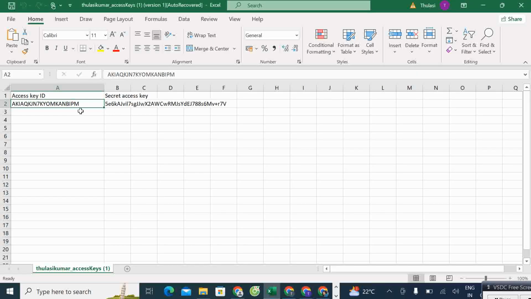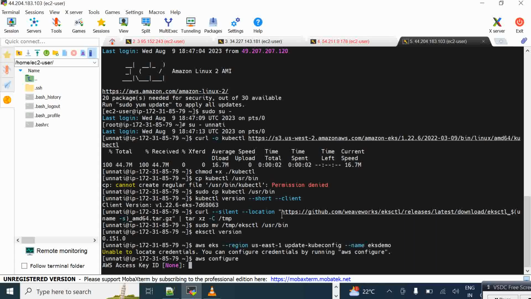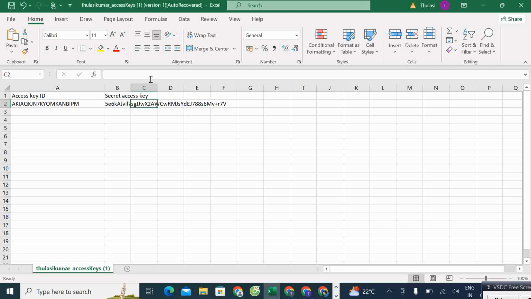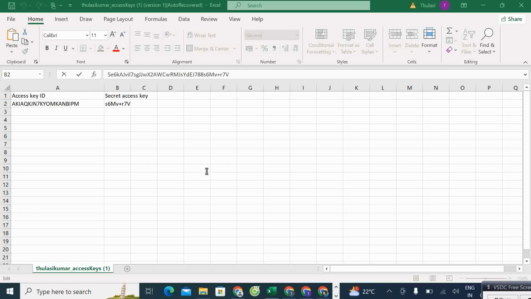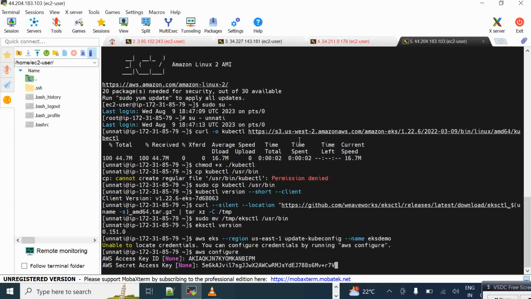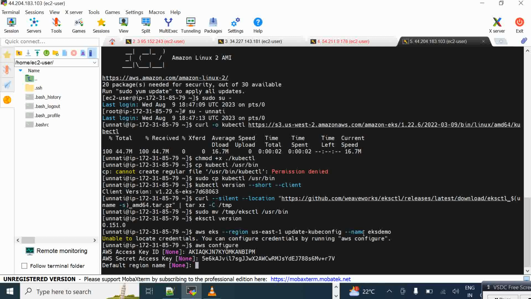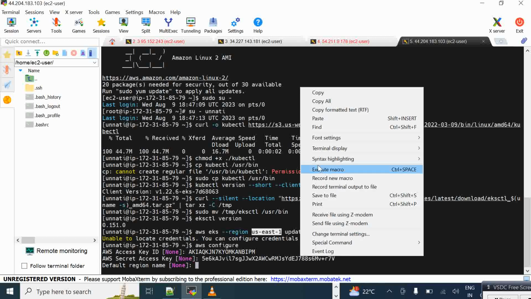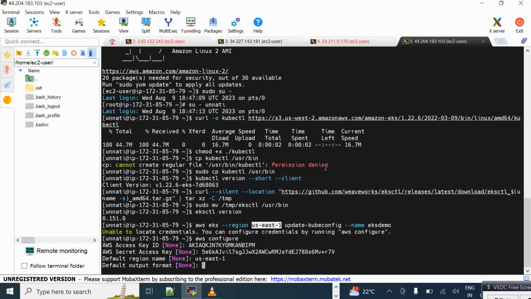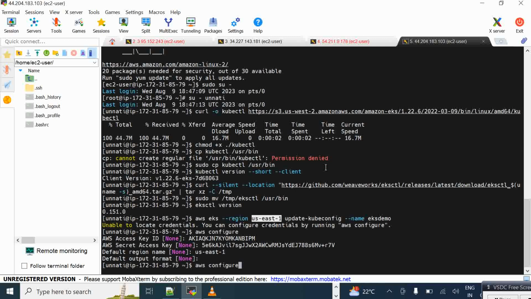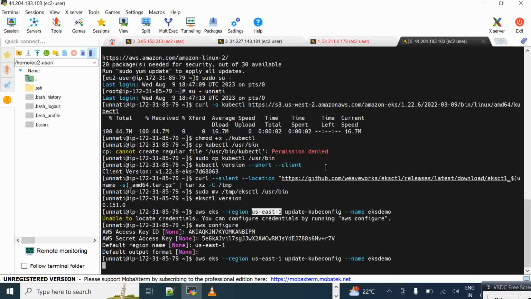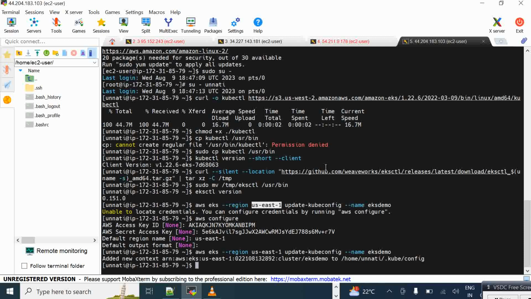So my access key and secret access key and my region is us-east-1 and format. Now I am going to update again. Now added.